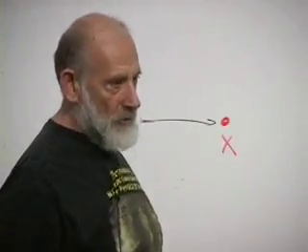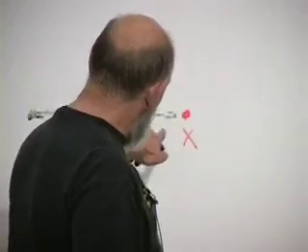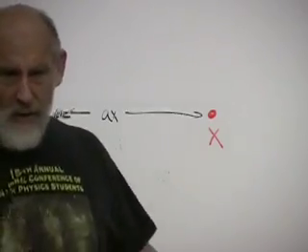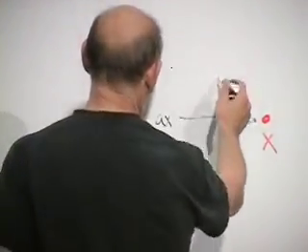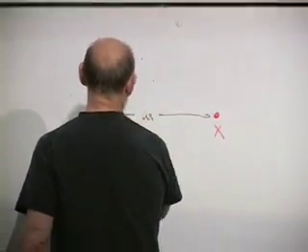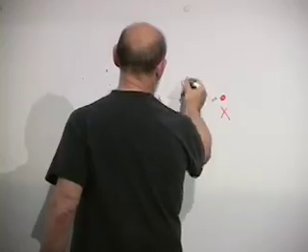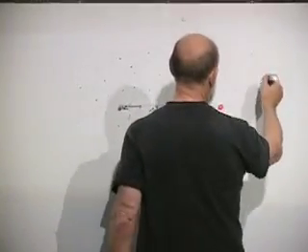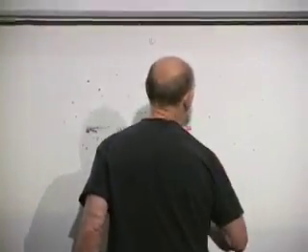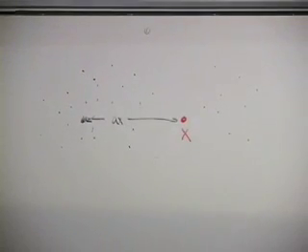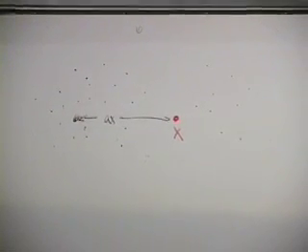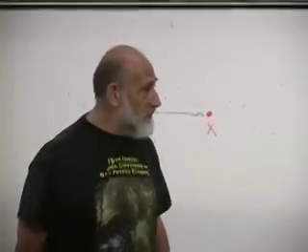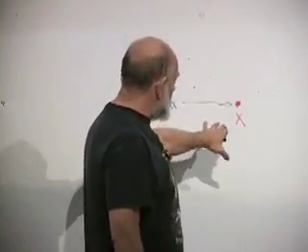What are the forces on this red galaxy over here? Well, there is, of course, the force of attraction to our galaxy, but that's not all. There's a lot of other galaxies in between, forming a gas, and there's also galaxies way out here. All of these galaxies gravitationally attract the galaxy that I've called x. So it sounds like a very, very hard problem to calculate the motion of x.